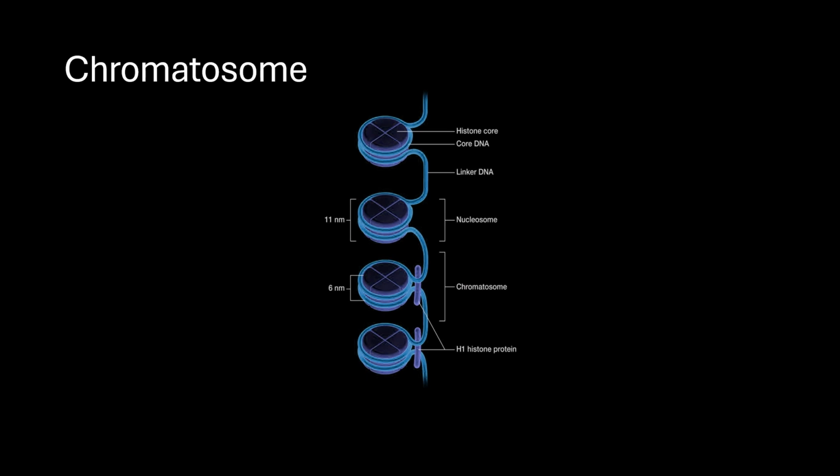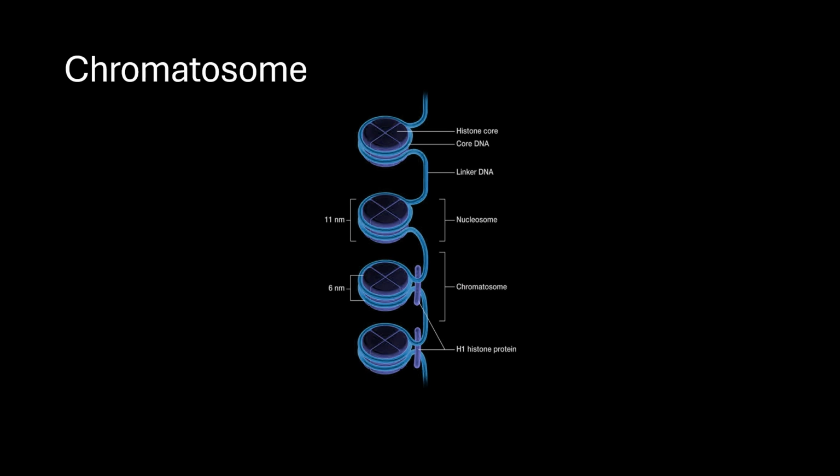In reality, all the types of histones like H1, H2, H3, and so on are protein families, meaning that there are many proteins that can act as an H1 protein. So when I say the H1 protein, I really mean a H1 protein, so just keep that in mind. H1 is also called the linker histone, or H5, but I'm just going to stick with H1 since that is what the diagram says. Once the H1 histone protein binds to the nucleosome, it becomes a chromatosome.